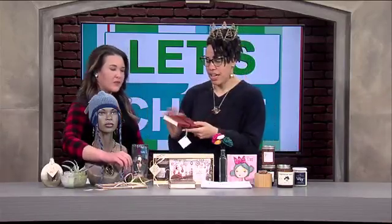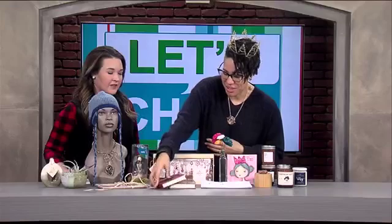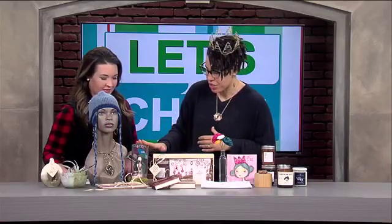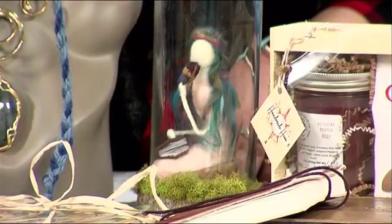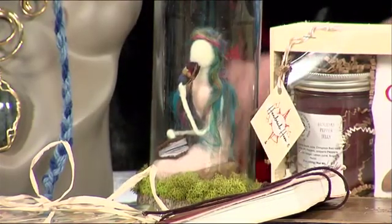All right, talk to me about these journals as well. So these are hand-bound leather journals. Most of them have quotes on them. This one says, "I do believe it's time for another adventure," which I love. And then this one with the world map, and this one's actually fillable, which is really neat. This is felt work by Joni Griswold, So Like Mad. And what's incredible is she starts with a wire form, and then the felt comes like cotton candy, and she basically uses a pin and sticks the felt into the wire form. I mean, it's incredible. Her artistry. The attention to detail is just incredible.